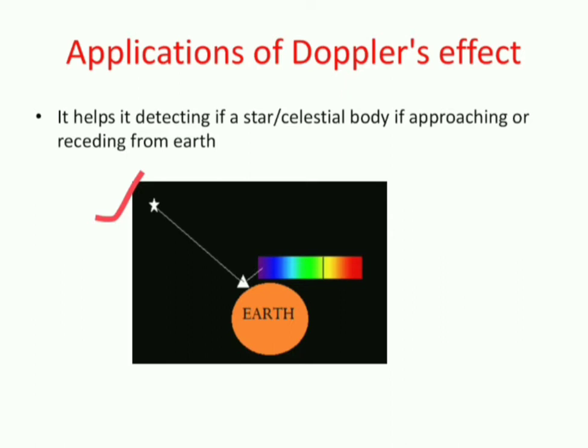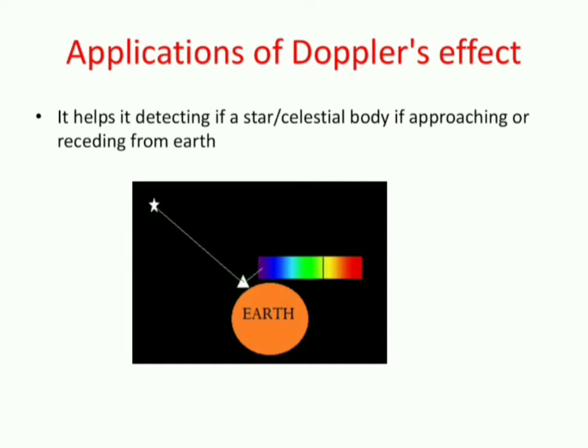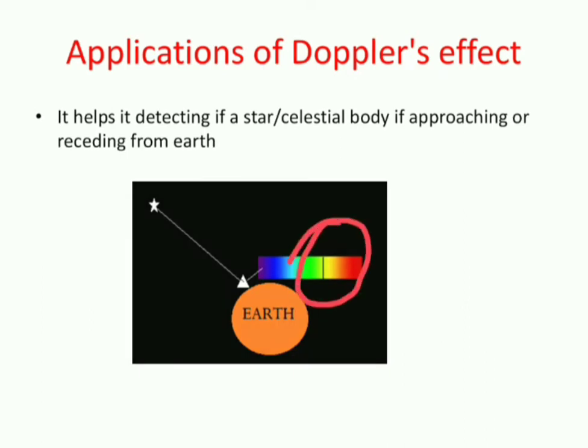Because we know the star is going to emit white light, when this white light is passed through a prism, we get a spectrum. Since white light is composed of many wavelengths ranging from 400 to 700 nanometers, on an average we should receive the average wavelength close to yellow color. So what should be the average wavelength received from a distant star in general? It should be around yellow color, which is the average of blue and red.